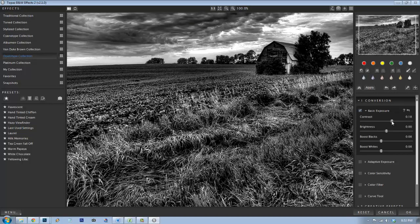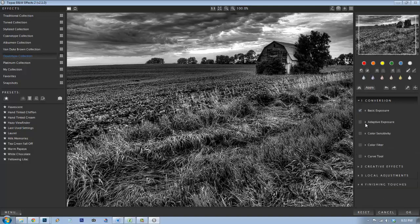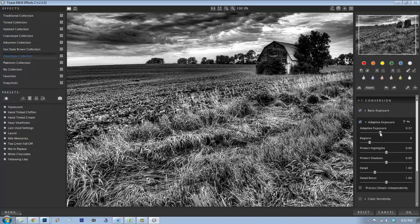You can also adjust the contrast to increase the contrast between black and white, but I kind of like using, instead of one global contrast adjustment, two more local ones like the black and white separately. Now I also like the adaptive exposure that they have in here. It's very similar to what you see in Topaz Adjust because it helps make that image look just a little bit grittier, and I like the way this is working here on this photograph.